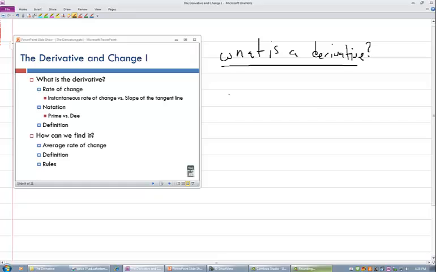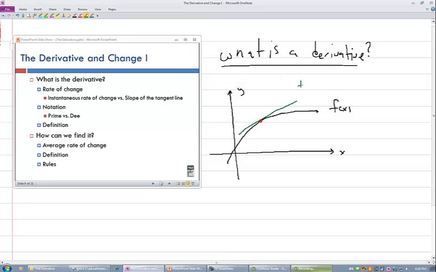Let's pretend that we have a function, f of x. So here's my x-axis and here's my y-axis, and I have this function, f of x. And what I can do is look at a point on this function. So here's a point right there. Each point on this function, you can associate what's called a tangent line. There's a rate of change basically. So we can take this line that just kisses this one point right here, and we call this the tangent line.